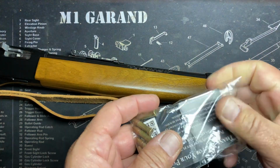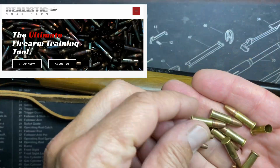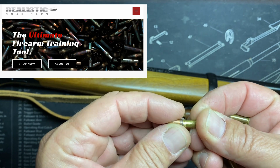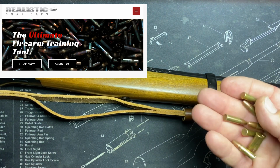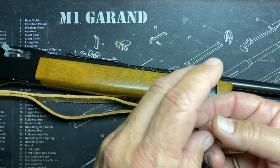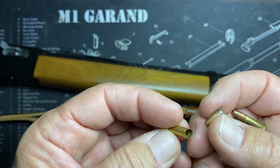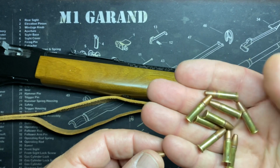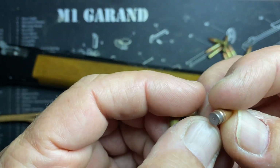By the way, these things, man, are they taking some abuse? Look, after all this time. I told you last time I did have a separation of a round due to a gun I was testing, where it got stuck in the bore due to a dirty bore, and I had to pull it out, and it left the case head behind. Could you imagine having to beat the crap out of a live round doing that, or worrying about some plastic one that's stuck in there? My other 9 are still viable and doing okay, but I wanted to show you.